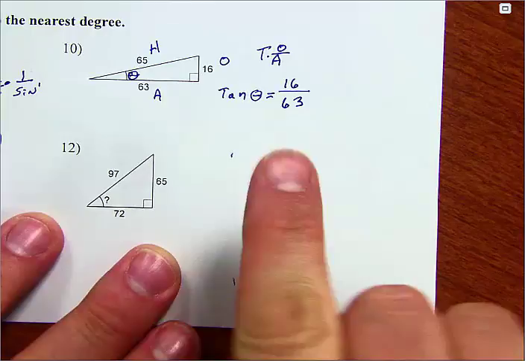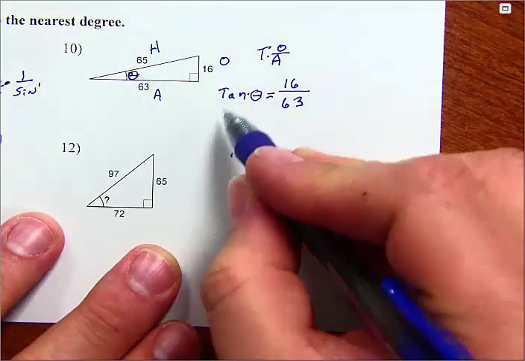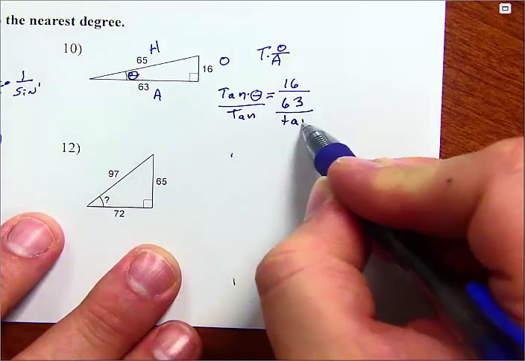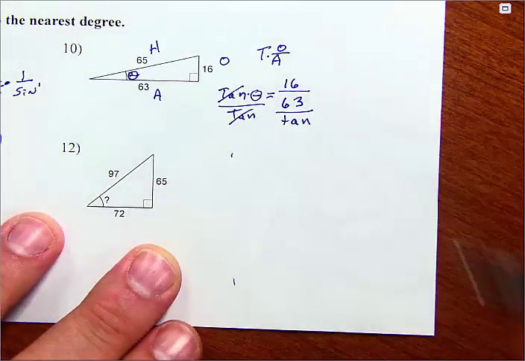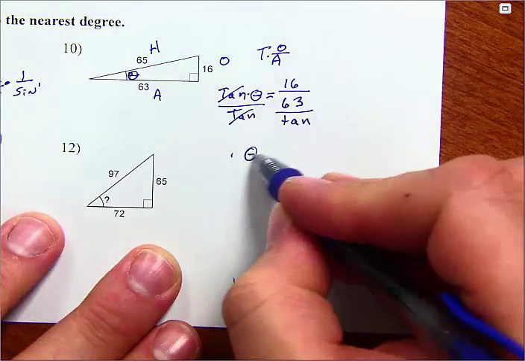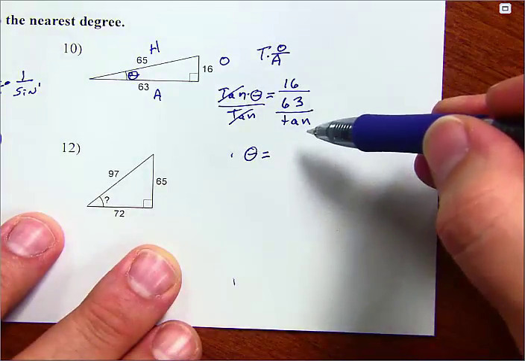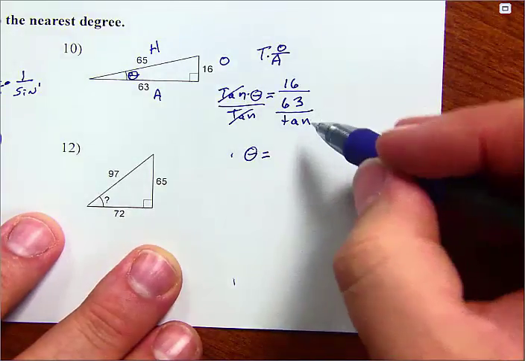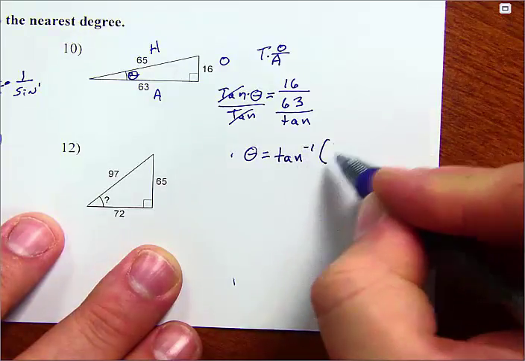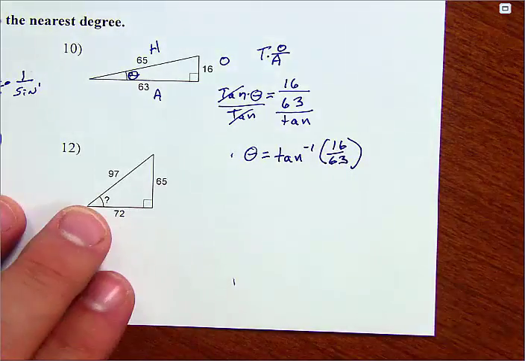I want to find out what theta is. That's my variable. So since this is times tangent, I must divide both sides by tangent. The tangents cancel over here, reducing to a 1. So theta equals. This is that weird triple fraction. So instead of having to go through all the math, I'm just going to remember this is inverse tangent of 16 over 63. And then it's calculator time.